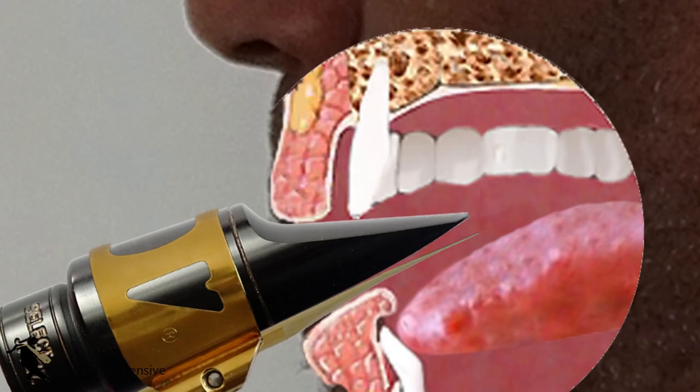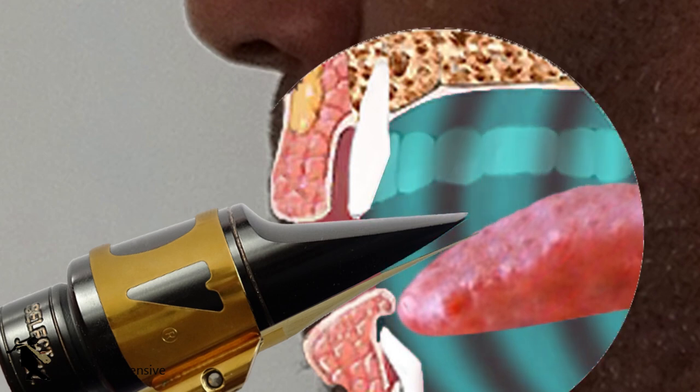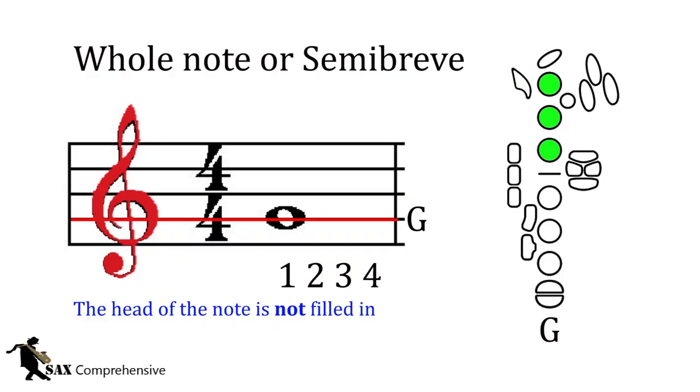When playing single notes or repeating notes, we often tongue the note, which means we put our tongue on the reed and start blowing to build up some pressure. Then we release the tongue in order to give a crisp start to the note. To end the note, we put our tongue back on the reed, which will stop the reed vibrating and so stop the sound. Tonguing a note will give a nice start and stop to the note.